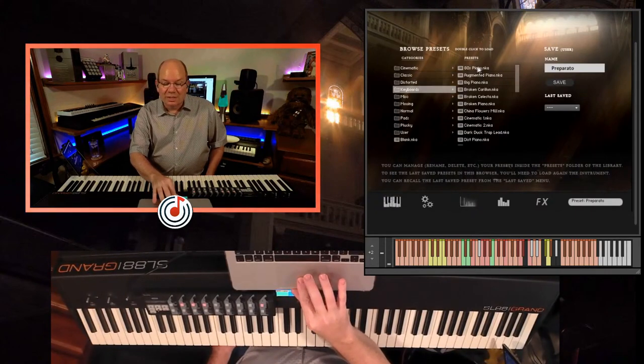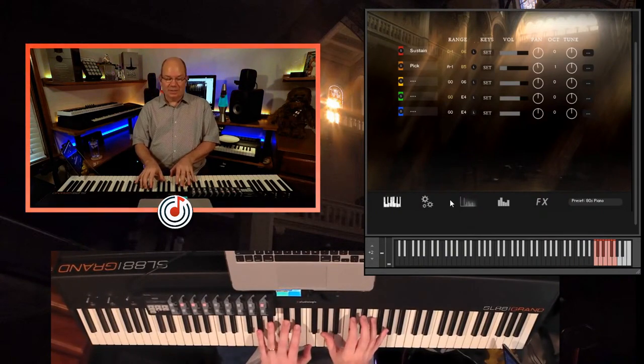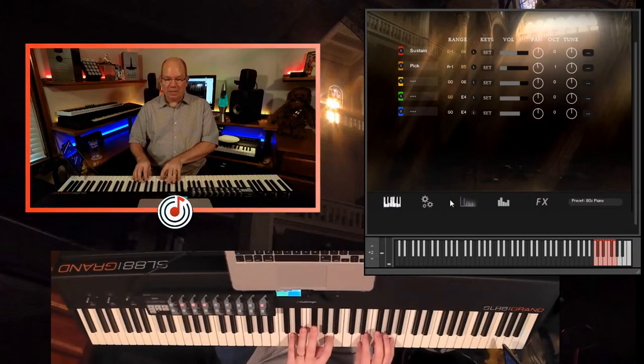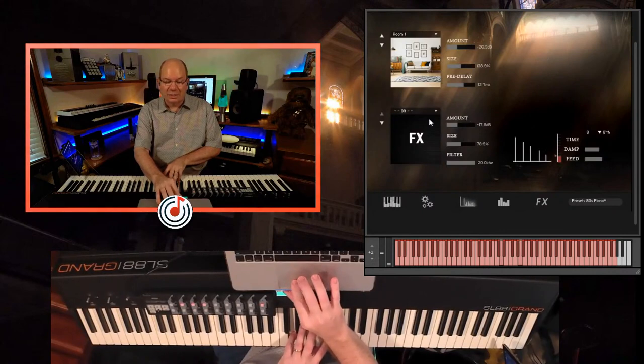Let's go to keyboards. 80s piano. Okay, so this is the sustained and pick layer. It's got a layer here. But just out of the box, just how beautiful and rich that piano sounds. Just solo the sustain. And let's see, we've got equalizers here. And we've got a really cool convolution room.